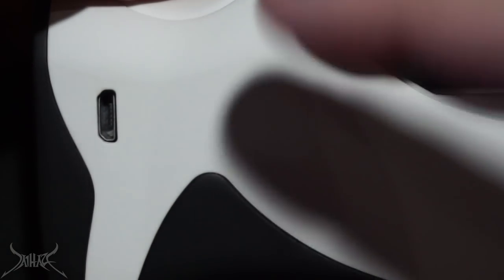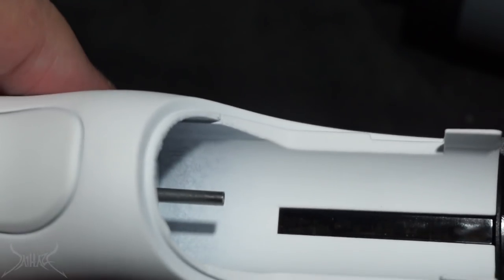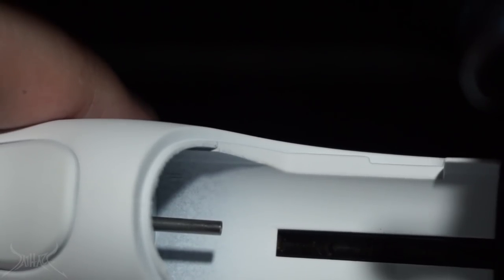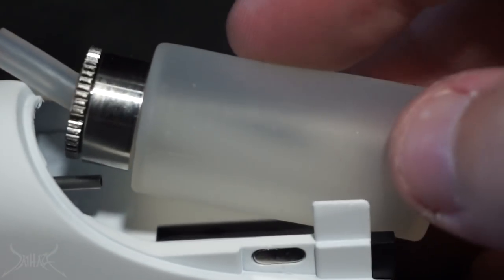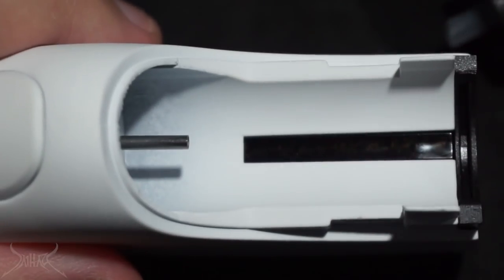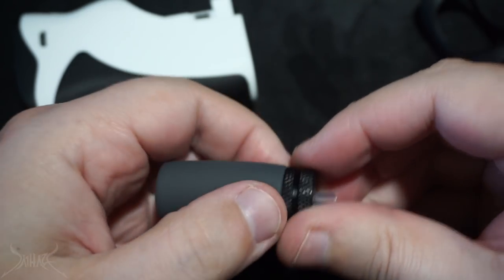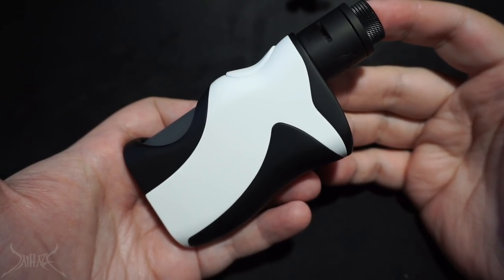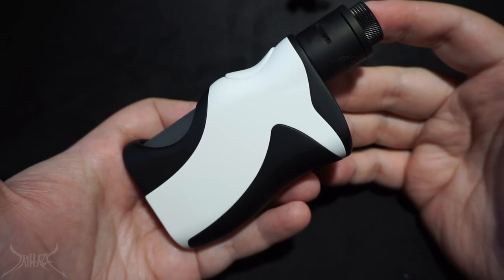The edges inside are a little sharp but they'll be covered and you won't feel them. The painting inside could have been better — you can see the base black frame and it's not perfect. With white specifically, in time the rubber material will yellow and start to wear off. The only experience I have with this type of rubber material is on a Vapor Shark, but that's black. For bottle compatibility, I don't know what else would fit given the size — maybe a Gremlin if you slid it all the way in. Smells like a lovely brand-new pair of shoes.